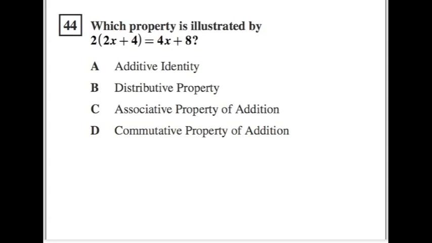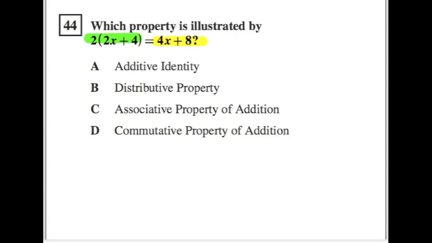44 says, which property is illustrated by 4 times 4x plus 4 equals 4x plus 8? So once again, you have to look at the answer and see, hey, how did I get this answer right here with the problem I have over here on the left? So let's go ahead and figure it out.